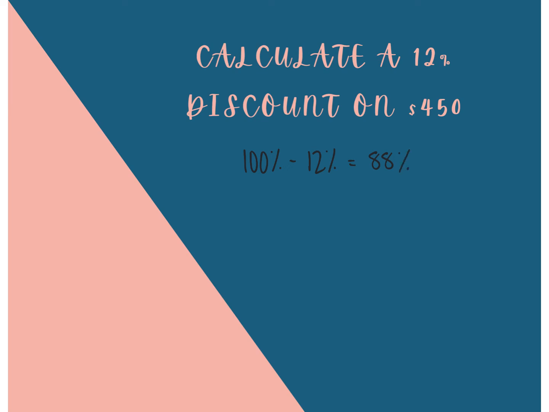Now again, I want to be thinking about the decimal equivalents so that I can multiply. The decimal equivalent for 88% is 0.88. So that's what I'll use in my multiplication problem. Let's go ahead and do that. You can put the 0 in the problem. It doesn't really make a difference here, but I will put it just for the sake of understanding where my decimal place is and really identifying that location.